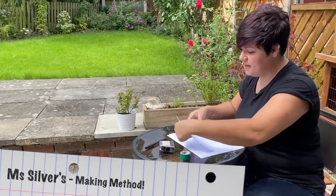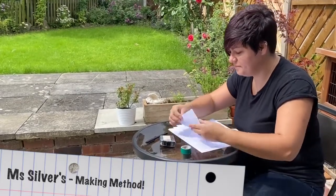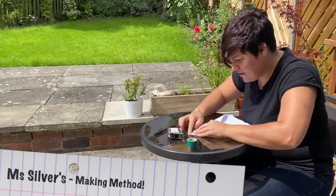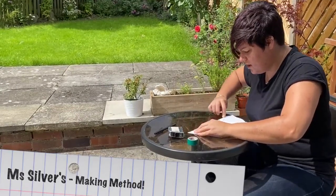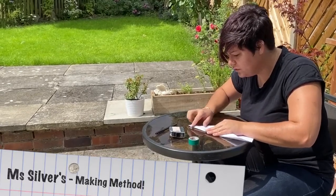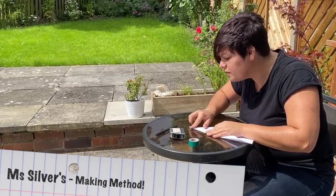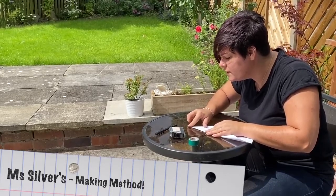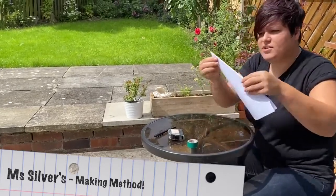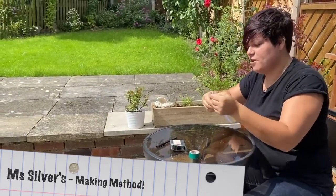I'm going to start making nice sharp creases — that's what I recommend. If you're not sure how to make one, I suggest you look up different ways of making paper airplanes on Google. There are lots and lots of different ways. This is my favourite way — I won't give away all my tricks. Notice those nice sharp edges; that is what's going to make it aerodynamic, that's what's going to make it fly.